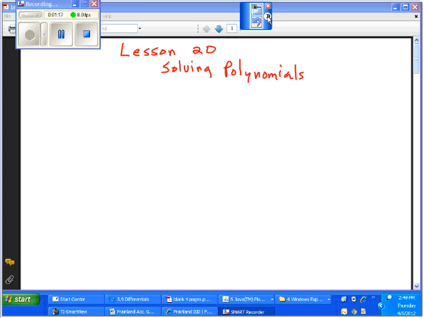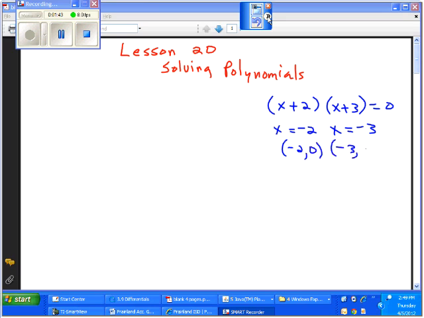And the reason for that is remember that we're going to try to find zeros of polynomials. Remember, the solutions would look like this. Maybe we would find the roots like x plus 2 times x plus 3 equals 0 on a quadratic. And then we would say, well, that would create a 0 of x equal negative 2 and x equal negative 3, which is the value of x when y equals 0. So we call the solutions to a polynomial roots of that polynomial or zeros of that polynomial.